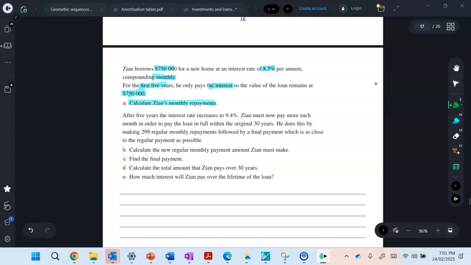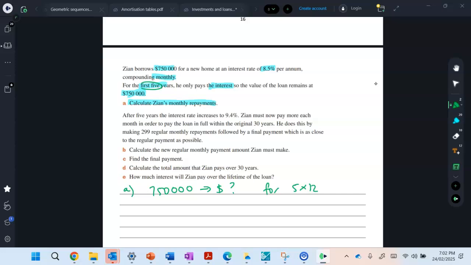Sometimes people do interest-only loans just to make it a bit more manageable, but you can't do interest-only loans forever because you obviously have to repay that $750,000. So he's only doing this for 5 years. So he starts off with $750,000 and he's making these payments, which we don't know how much they are, for 5 times 12. Which we know is 60, but we can put in 5 times 12 into our calculator.